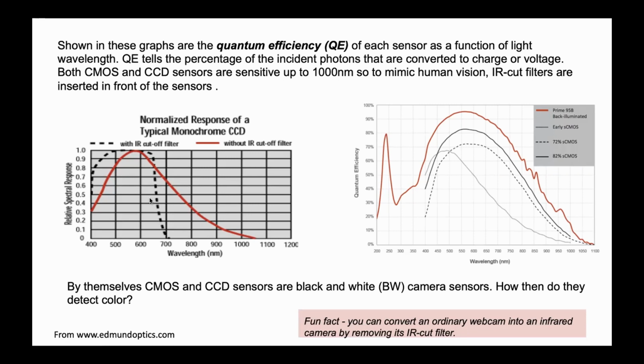Now, a typical CCD is actually sensitive up to near infrared. So nakaka-detect din siya ng light. The sensitivity here means if you shine light of equal power on the sensor, how much of that is converted? That's why sometimes it's called quantum efficiency, and sometimes it's also called relative spectral response. So you shine light of uniform power, and how much of that is converted to a sensor output voltage, for example, or charge.